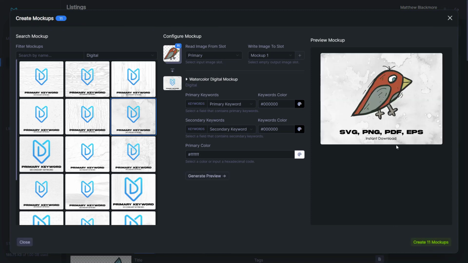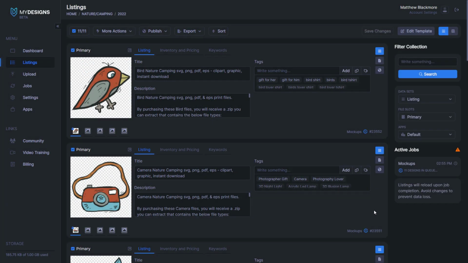And I think that actually does look really good. As you can see, it shows our image that we're selling, has a really nice looking background, and then it shows our file types that we're going to be selling on this particular one, and then it says instant download. So I like how that looks. We're going to go ahead and just use this one as one of them, and then we'll click create mockups. And then like with the bulk tags we just did, under active jobs you can see that it's working here. 10 designs left, it just got done doing one.